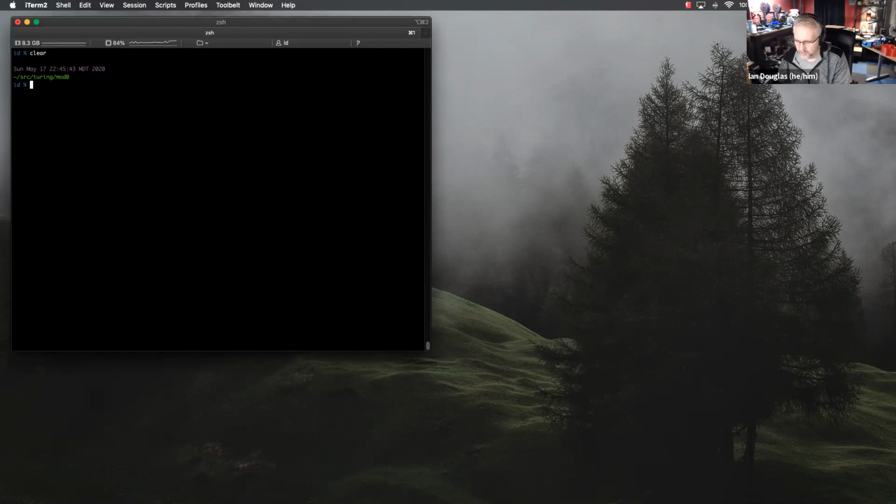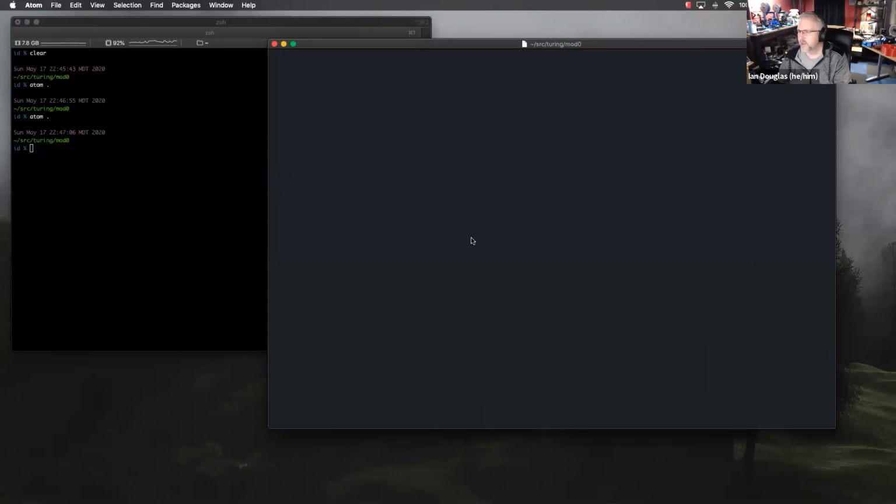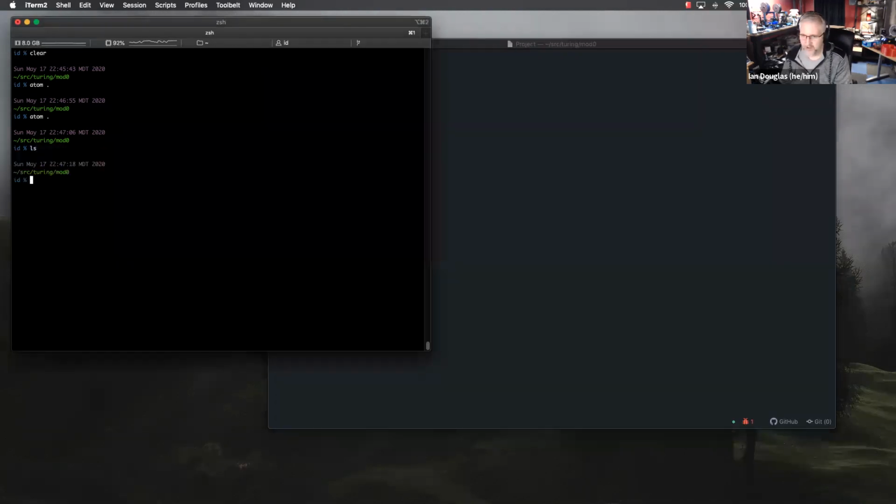And what we're going to do from here is open Atom, and we can just say atom space dot, and that's going to open an editor within this path. We'll wait for Atom to load. Sorry, I had it open in another screen and it should open back up here. Let's try that again. All right, here's my Atom. Cool, so we can see right now, I don't have any folder or any files in here at all.